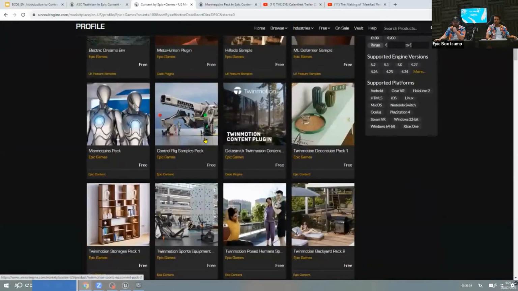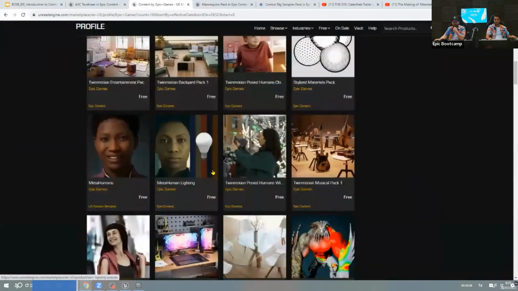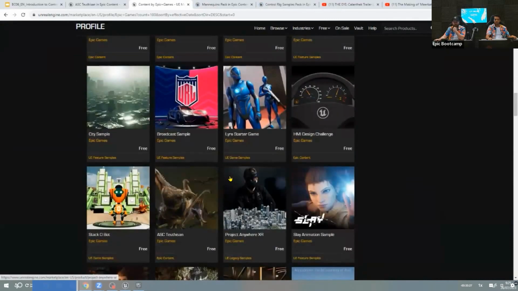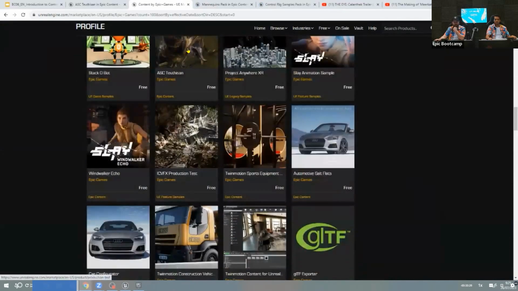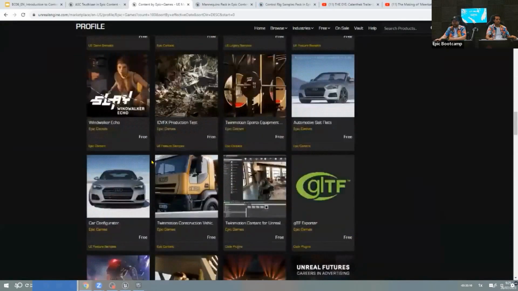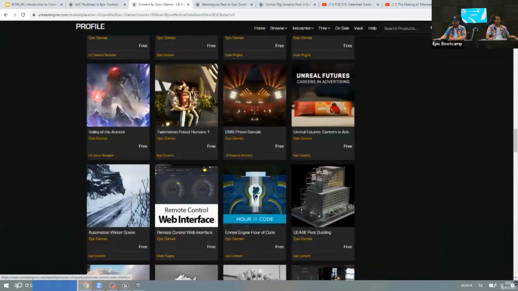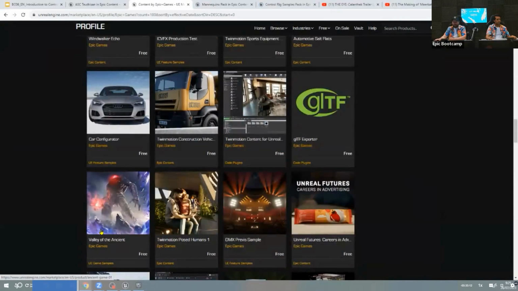And we'll see also the control rig samples pack. Okay. You have them. Yeah, and the two t-shirt that you have here, and the Slay Wine Walker Echo. So just for you to know, Echo is the name of this character that was launched for Unreal Engine 5. Valley of the Ancient, it also has the control rig for this.